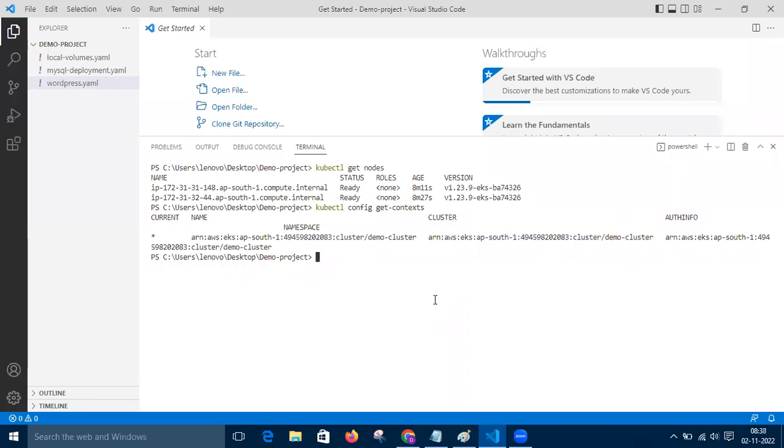Then that people also will be able to get that. Okay, so if I run kubectl config get-contexts, as of now I have only one cluster. If we have multiple clusters, you will get multiple contexts, and these contexts will be there in that same config file. Context will be added. I will show you that.